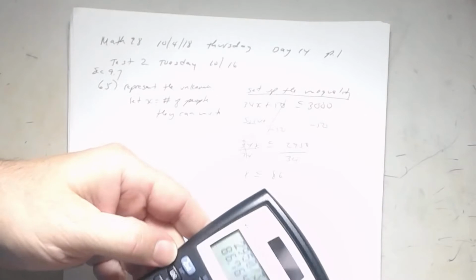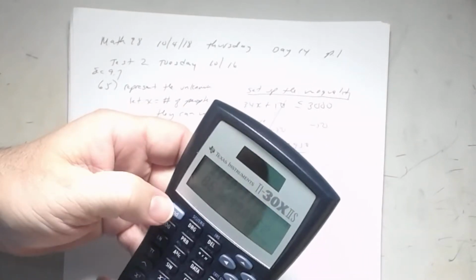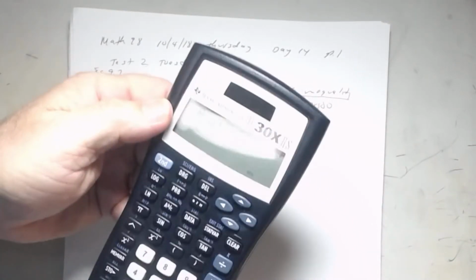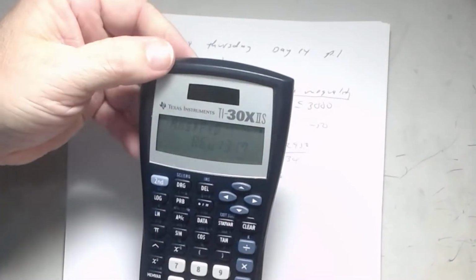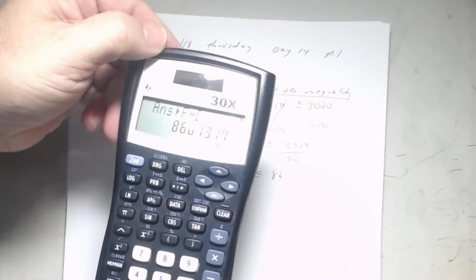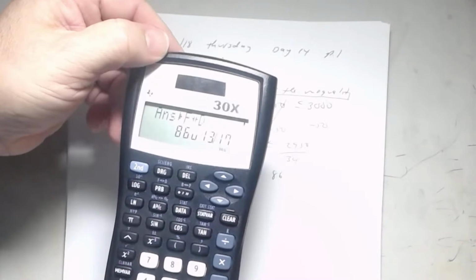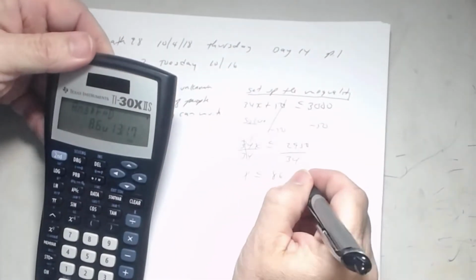So it's like 86, and I'm going to go ahead and write this as a mixed number. You get this decimal, right? 86, but let me just go ahead and write this as a mixed number. So remember how you use your calculator to do that? So you say second, PRB, equal, and so it's like 86 13/17. Is that what you got in your calculator? Make sure you got that. 86 13/17. Okay, now let's go.